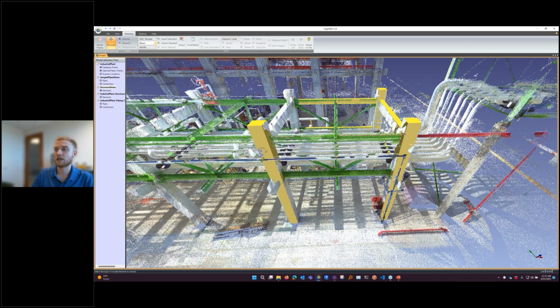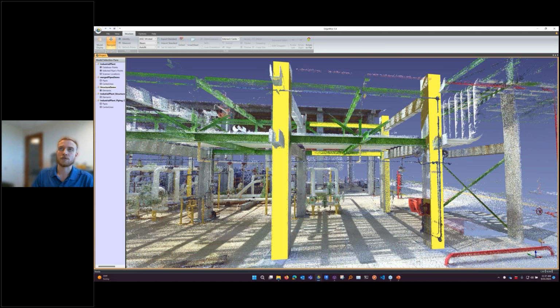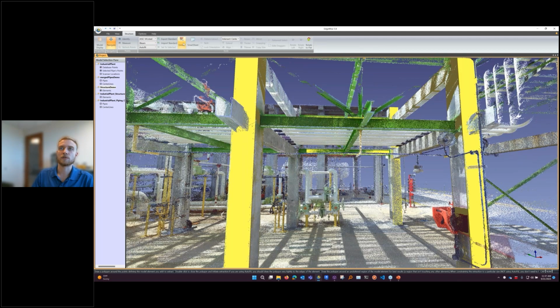piece of steel inside of EdgeWise, we're going to do something very similar to what we did with piping, which is for extraction. So I'm going to say I want to work in the standard. I want to make an I-beam, and in this list is a list of all of the I-beams in that standard. And so when I go to extract, EdgeWise is going to pull from this list and find the best sized I-beam and fit it as accurately as we can to the point cloud.